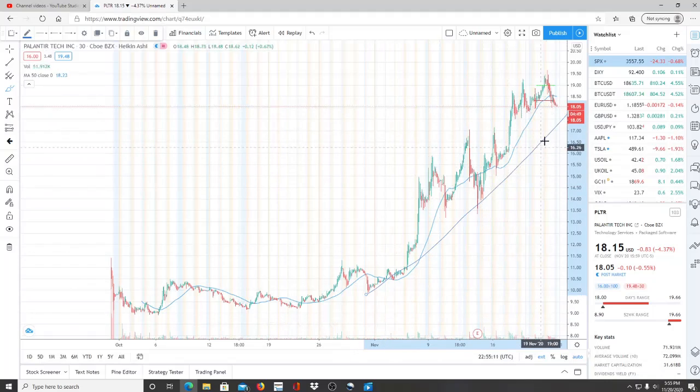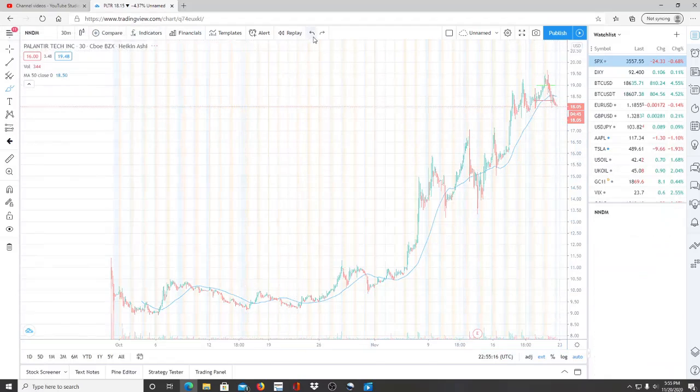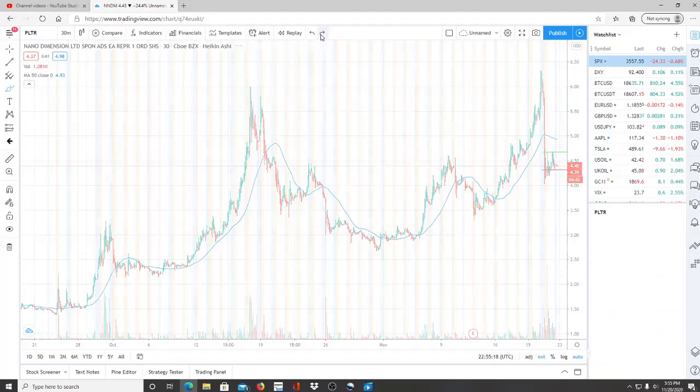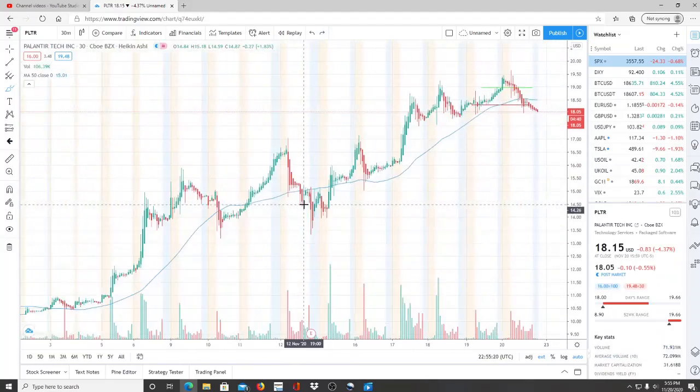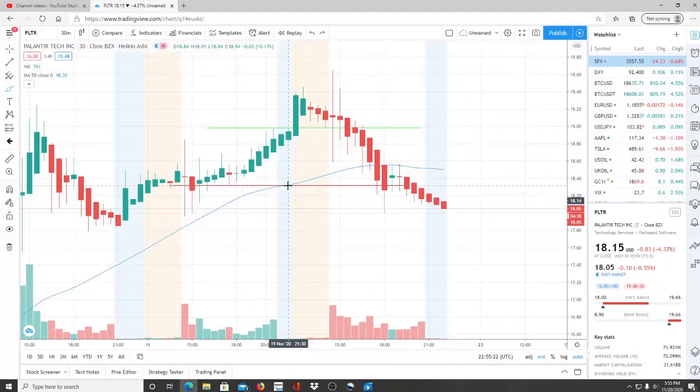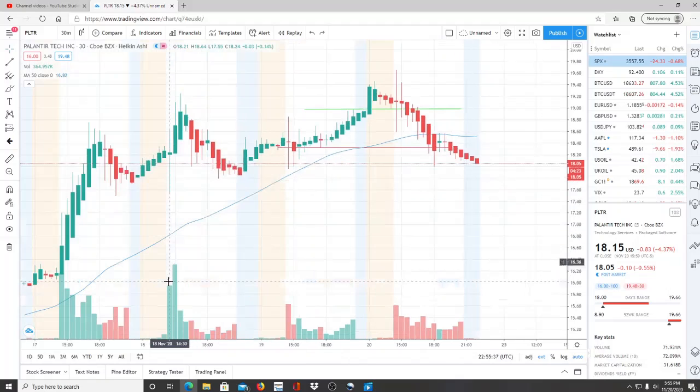So if it continues that way and the bulls reappear fairly quickly next week, we will be seeing PLTR stock actually break through the 50-day moving average and get back into bullish territory. But we need to see some of the important points of reference. They're pretty close ones. I'm going to talk about this a little bit narrowed down, and then we're going to talk about it a little bit broader.